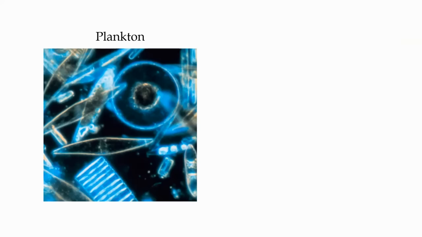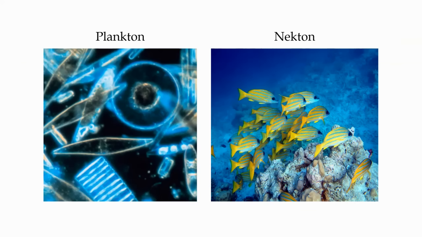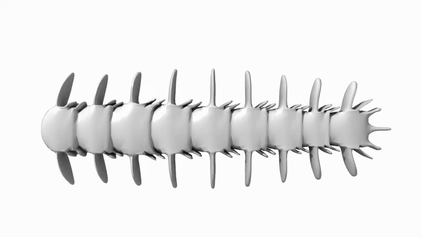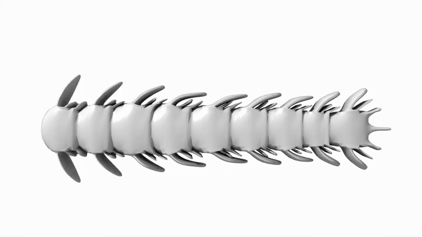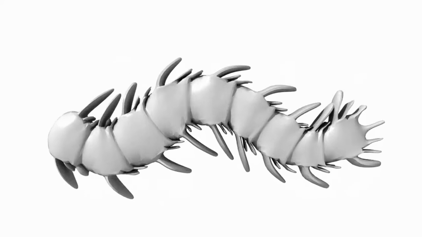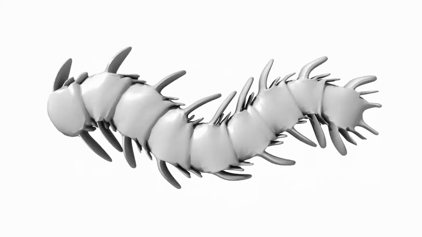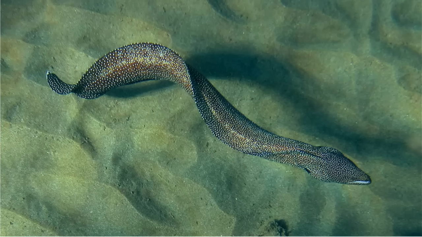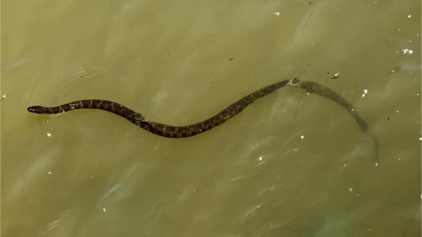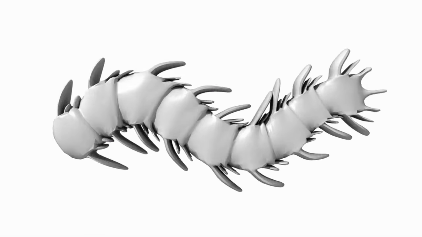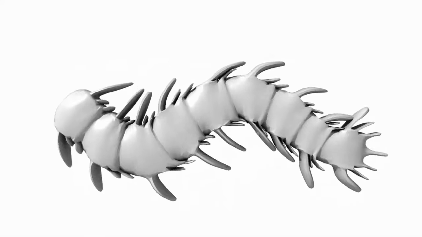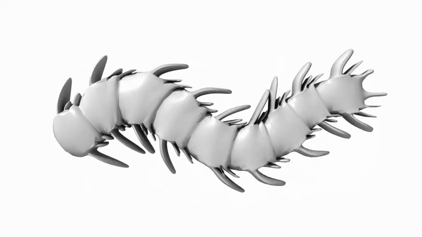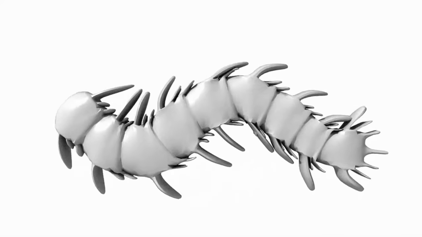Unlike plankton at the mercy of the ocean currents, necton are species capable of independent movement thanks to adaptations that enable efficient swimming. The ancestral polypod accomplished this with back and forth strokes of the many limbs that lined its body, but this is by no means the only option for effective aquatic locomotion. By undulating from side to side, the whole length of the body can be used to exert force on the surrounding water. This is called anguiliform swimming, and is used by many clades of fish, as well as aquatic reptiles and polychaete worms. If a clade of polypod evolved this form of swimming, it would grant them much greater speed than the limb-driven swimming of their ancestors, allowing them to diversify into the niches of large, active predators.